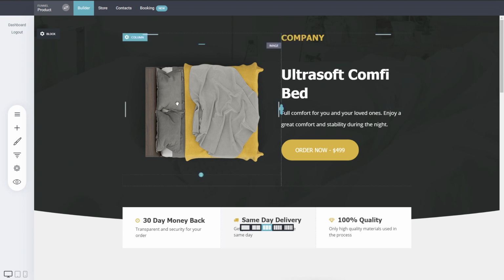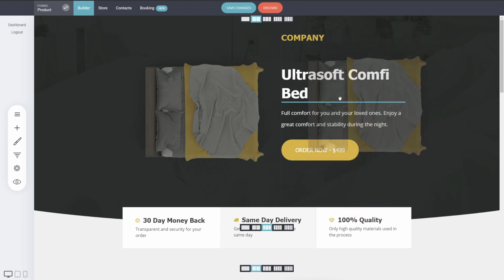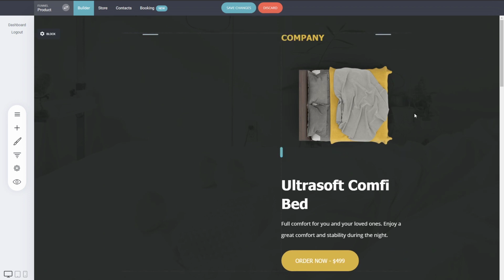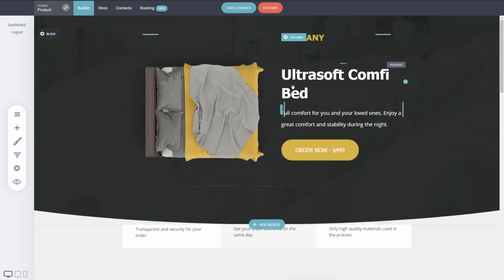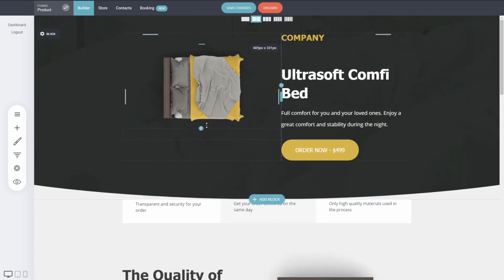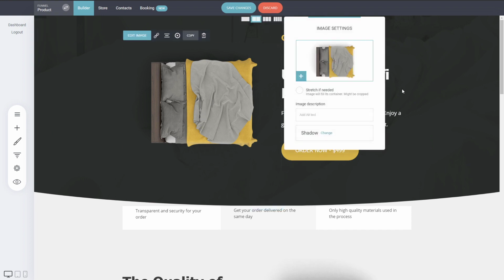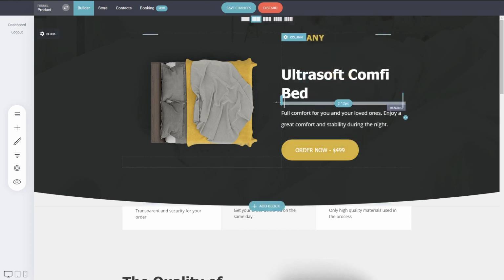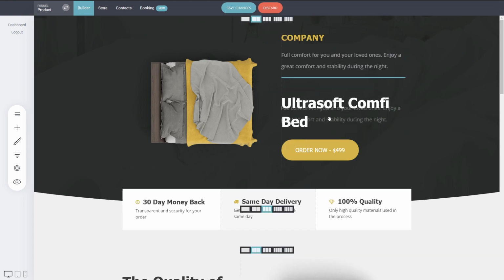You can simply use drag and drop to adjust the position of the different elements on the page, and the line will indicate exactly where this will go. So like this, obviously it's not a great design having such a big space, so you can move it back there. You can adjust, for example, the image itself. You can double click to edit the image and upload something else instead. So this way you can organize your content and arrange the position just by dragging and dropping your elements.